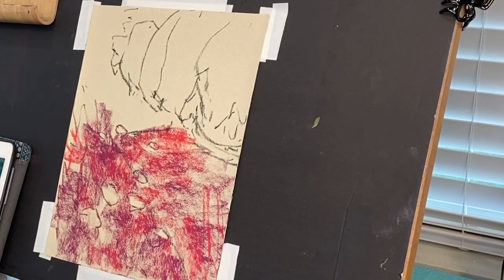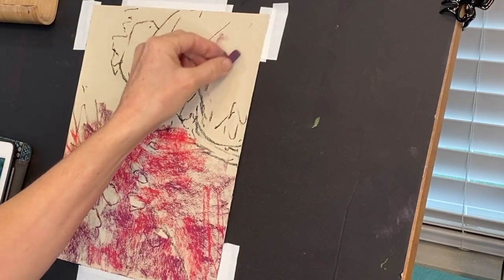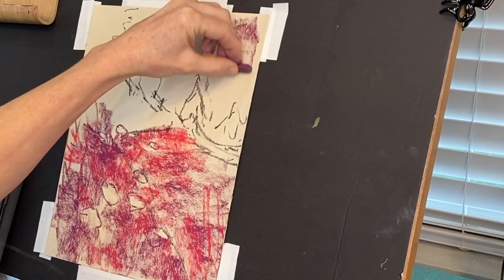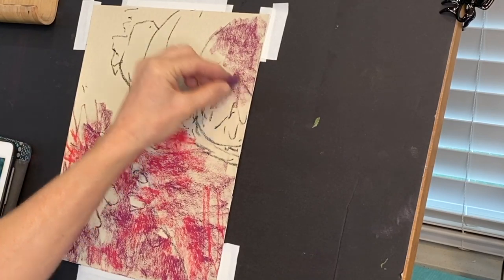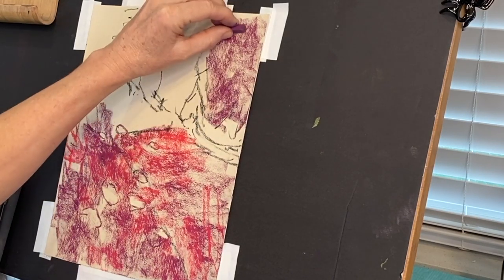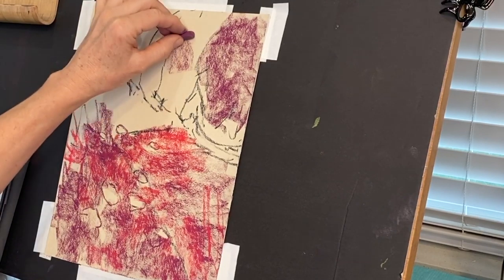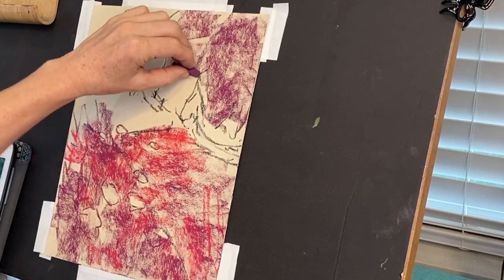You want to get a quick value study in, and using a warm complementary underpainting is a great way to do that because you have this beautiful color to lay your greens down on. So I'll talk a little bit more about what complementary colors are in a minute. But again, I'm using this darker of the three that I chose. If you look at the beginning of the video, you can see the three different warm colored new pastels I'm using, but I'm using the darker one to get the foreground grasses.